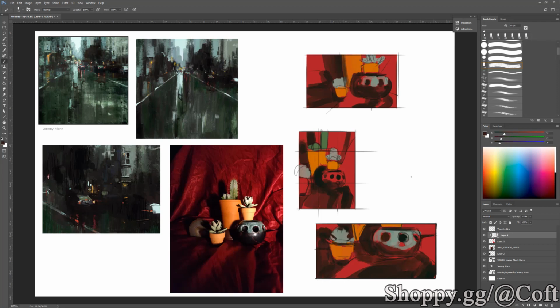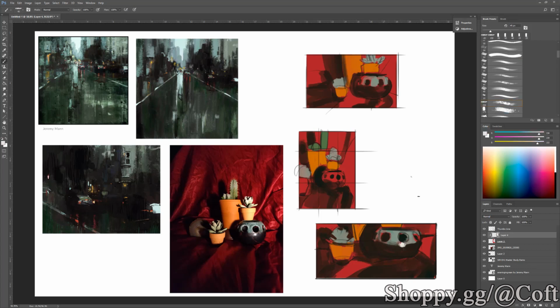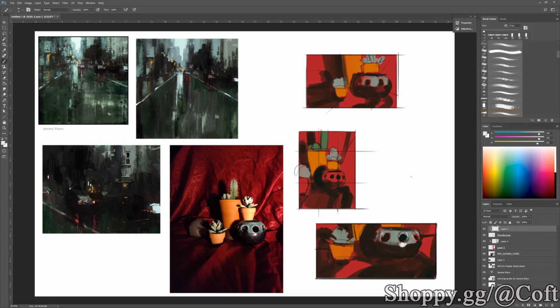And even when you take a digital painting course or any kind of color and lighting course, sometimes they give you these master study assignments as well. And this is a great way to work up to those classes, especially if you want to get more into painting in general. But the main thing here is I basically just blocked in the values and color the same way we've done all the other assignments in black and white.